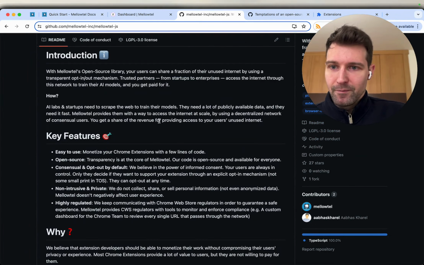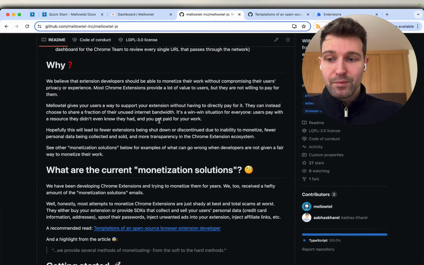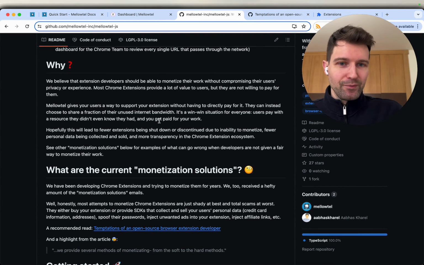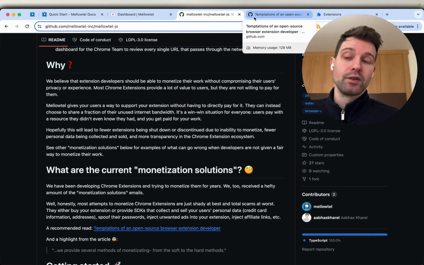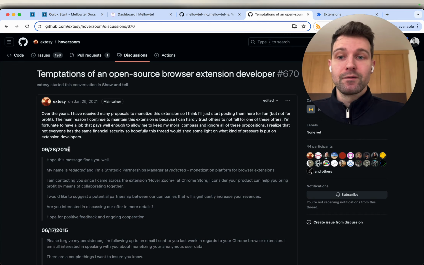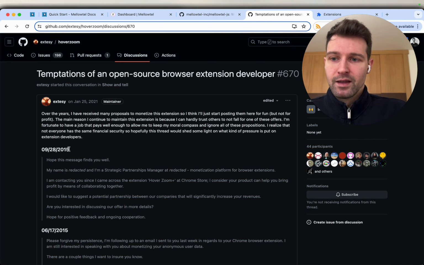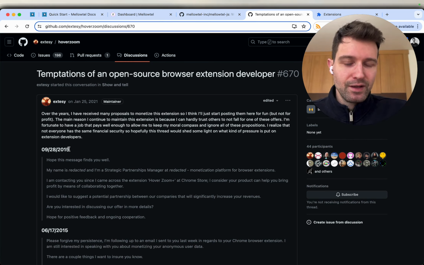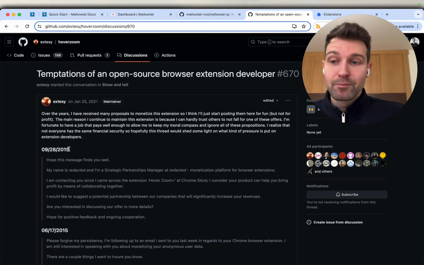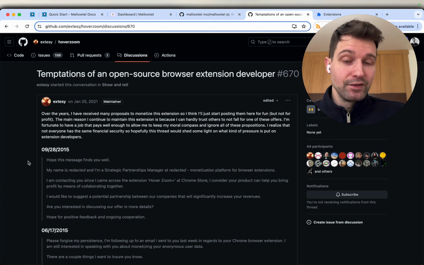But I think this is a very interesting approach compared to some of the more dubious and dark methods that the users don't really see. This can be completely controlled and an opt-in approach. So if you have, say, an open source extension that you want to give for free, you can give users the option to opt into this to help support the extension. So I think it's a really interesting way to change that approach a little bit and put it more on the users to be able to help you without necessarily having to pay to use the extension.